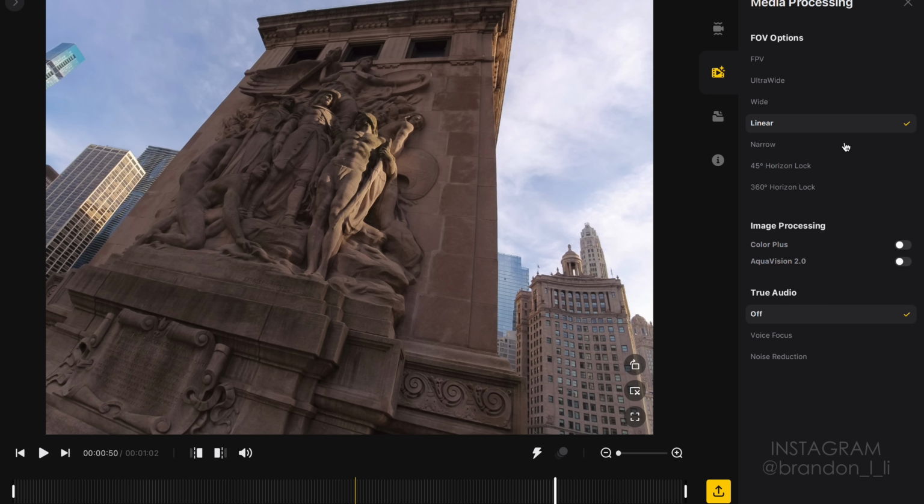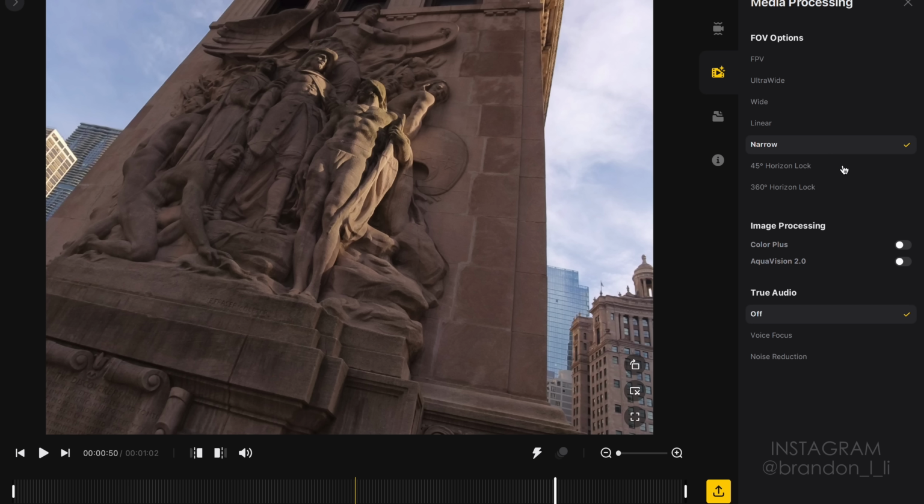I don't use the linear or narrow settings because they crop in too much on the image, which increases the visible noise and reduces the sharpness. I can always crop it later and get exactly the same effect.